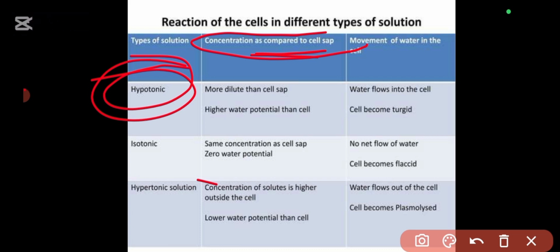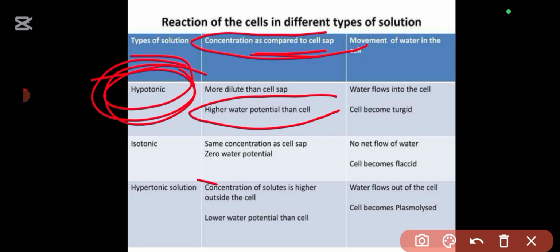And so that is called hypotonic. That is, the environment is less in solute concentration than the inside of the cell, so it has higher water potential than the cell. That makes sense, because solute is higher inside the cell, it means that water will be higher outside of the cell. So water potential inside the cell will be low, and water potential outside the cell will be high.